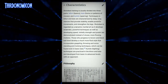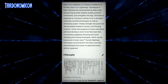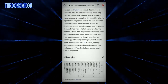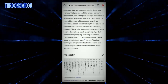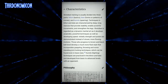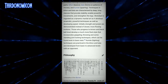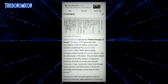Shotokan is regarded as a dynamic martial art as it develops anaerobic, powerful techniques, as well as developing speed. Initially, strength and power are demonstrated, so you focus on strength and power first, just like in Tang Soo Do, instead of slower or more flowing motions. However, what needs to be understood in the practice of techniques is that a lot of Tang Soo Do instructors will have you develop strength and power first, but as far as techniques are concerned, we do all this at once. So when you do Il Su Sik, you're doing the strength and power techniques, but you're also doing the soft hard techniques, as I explained earlier.